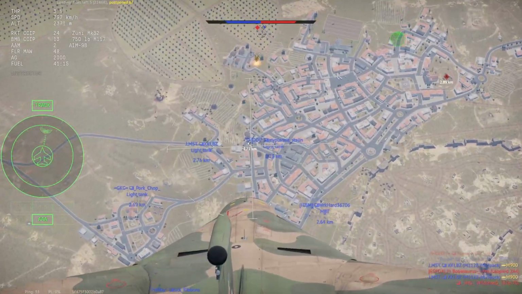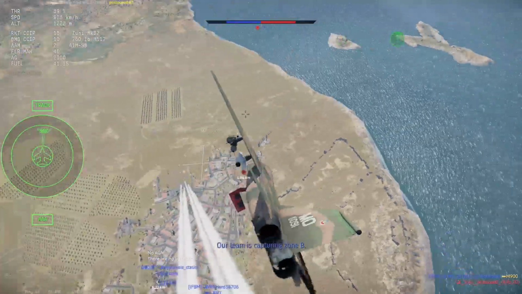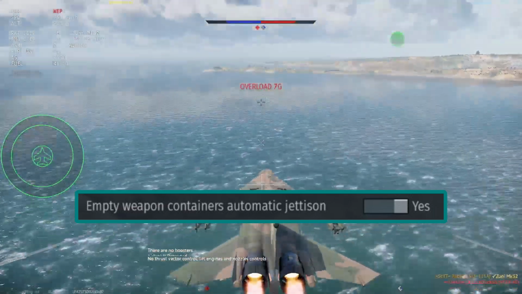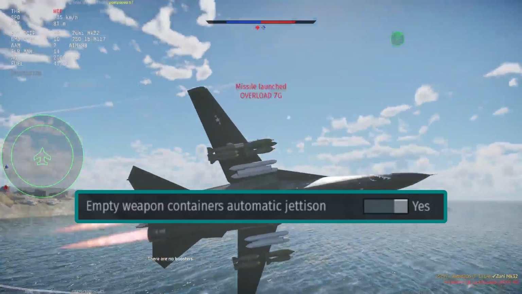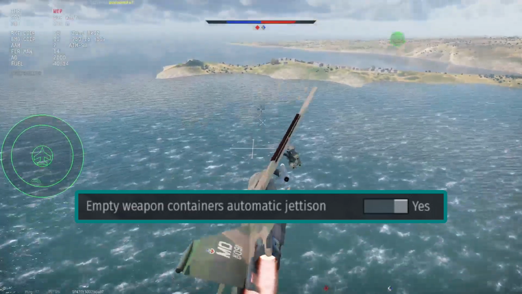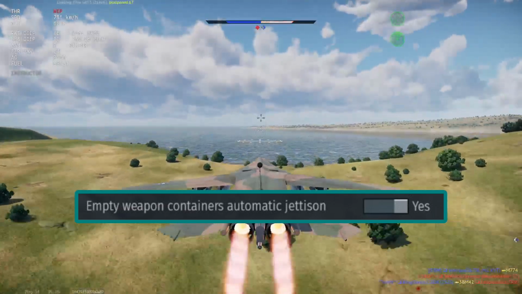Now, one small note before we get started with this video, and it could have also applied to last video, but it's more relevant this time around. There's a setting if you go to the options and the air battle settings called Empty Weapon Containers Automatic Jettison. What this does is once you've expended a rocket pod or a bomb rack, it will automatically drop them off of the plane. You should always enable this, it's off by default, because if you don't have this on, you're just keeping all these empty spare bomb and rocket racks on your plane, and that just adds weight and drag, and it doesn't help you out at all. So there's really no reason to not enable this feature.